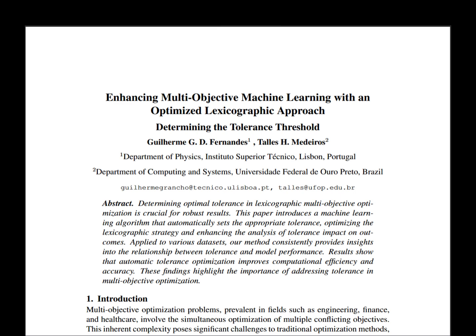That contrast, the volatility of Pattern 1 versus the systematic exponential rise of Pattern 2, truly highlights the need for this automated approach. I mean, a human guessing a tolerance value would never know if they were stepping into a volatile landscape or a systematic one.